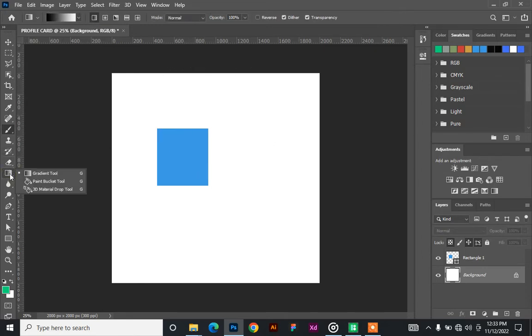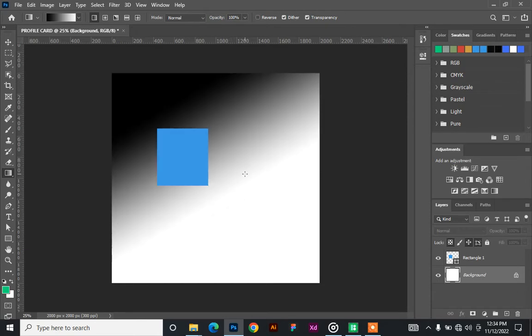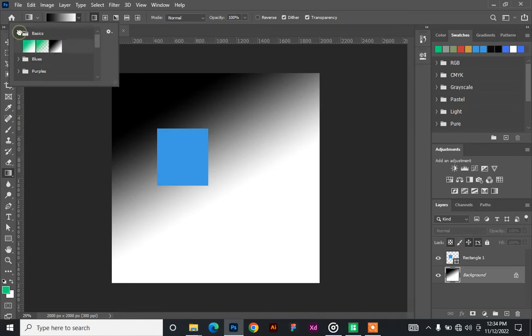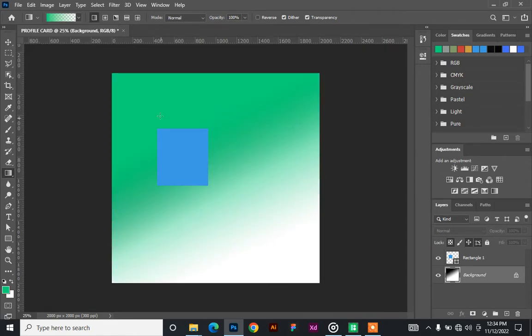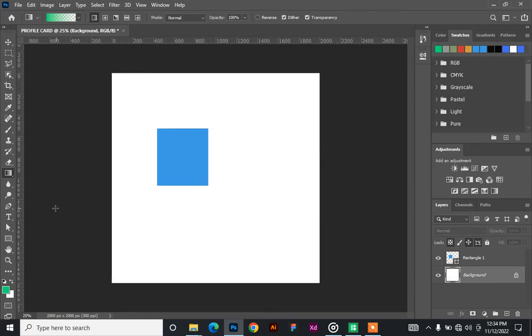And then we have the gradient tool. If you want to have a mix of two colors, right, in your design. Let me show an example. You can see black and white. If you want to change the color, you can just hit on this place and then you can select which type of gradient you want, right? You can select this one and then you perform the action again. You can see. So this is a very, very cool feature which you can use in creating your design.